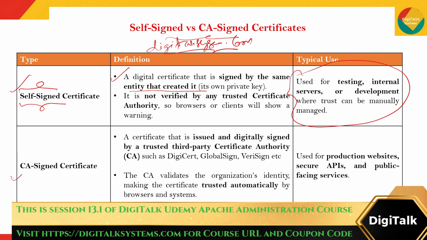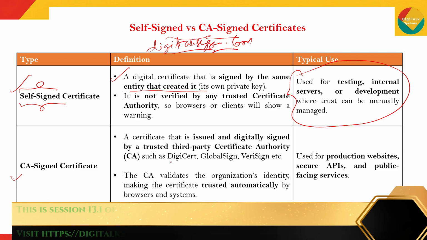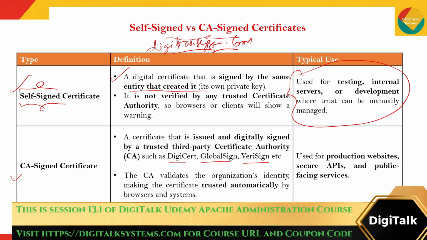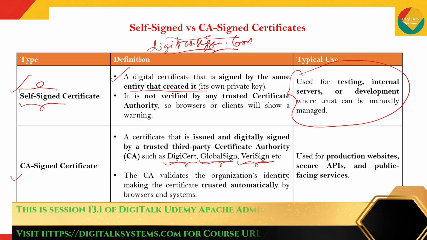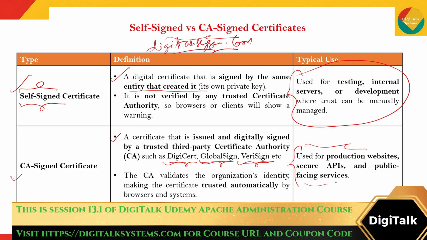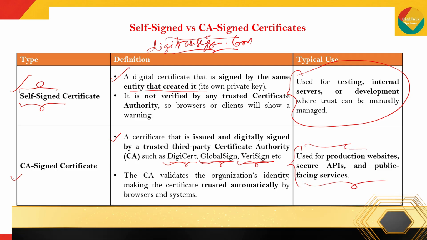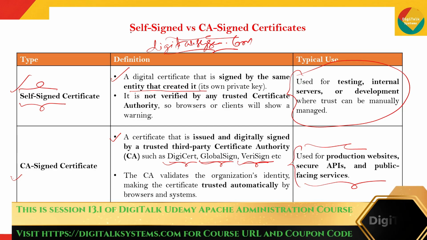On the other hand, we have a CA signed certificate, where we get the certificate from some certified third-party certificate authorities, for example DigiCert, GlobalSign, VeriSign. They give us the certificate which we configure in our website. When the certificates are certified by a third-party CA authority, the browser trusts the website properly. That's why this kind of certificate, called the CA signed certificate, we use mostly in production or live environments. I am going to show you how to configure the website with the self-signed certificate along with the CA signed certificate as well.